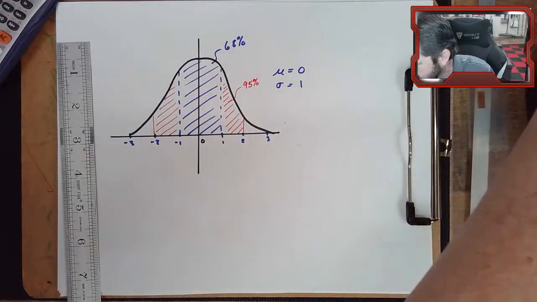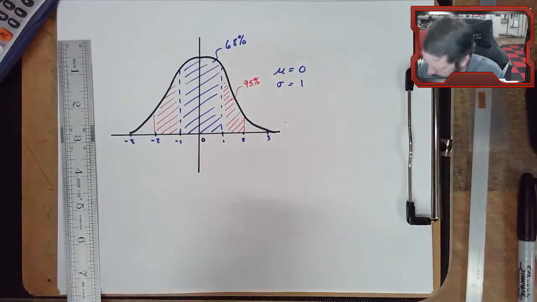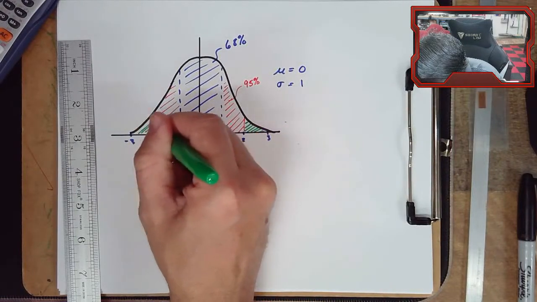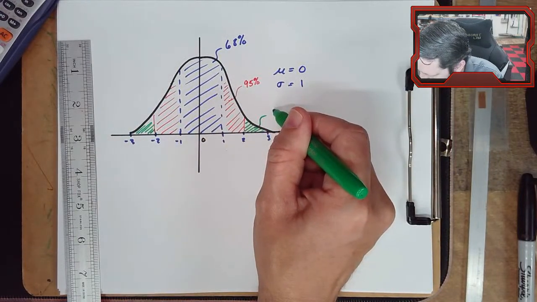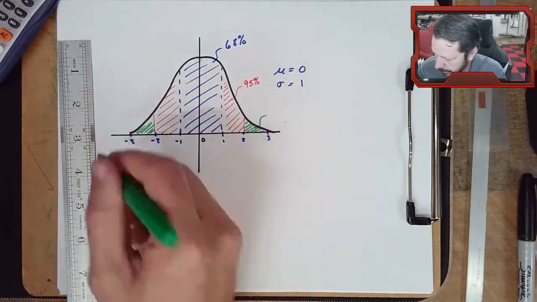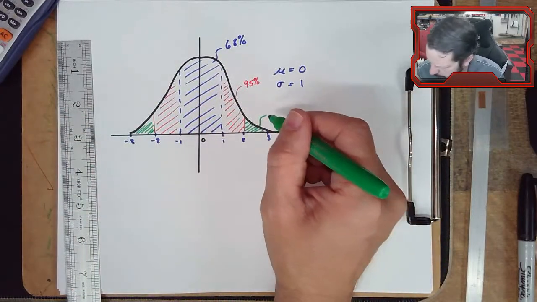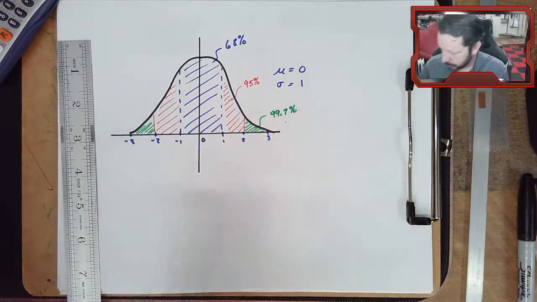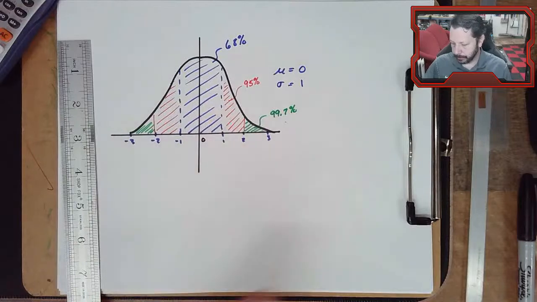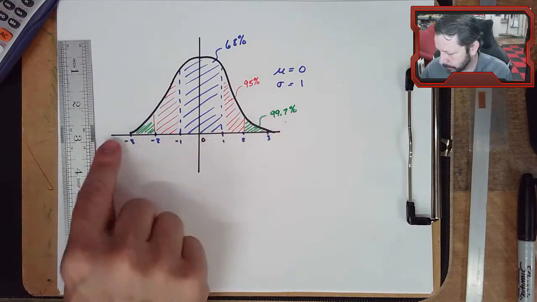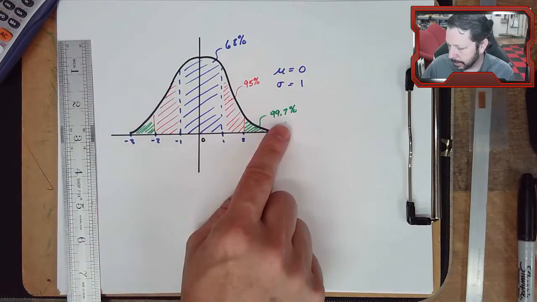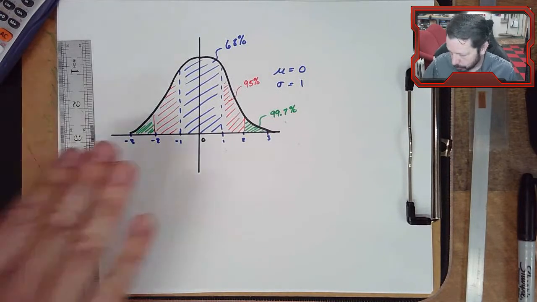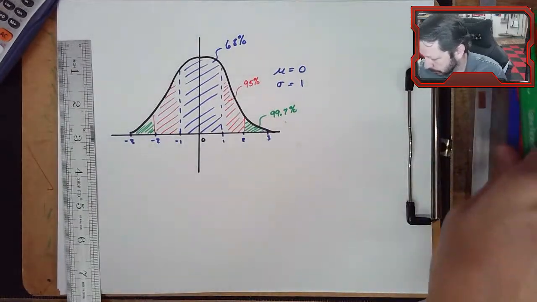And then if we add that third standard deviation, whoops, we'll make it green. This will be green plus red plus blue. All of that area under the curve is almost 100, but it's not 100. It's 99.7%. So that would give you 3 standard deviations in either direction. Will give you 99.7% of all possibilities according to a standard normal distribution.